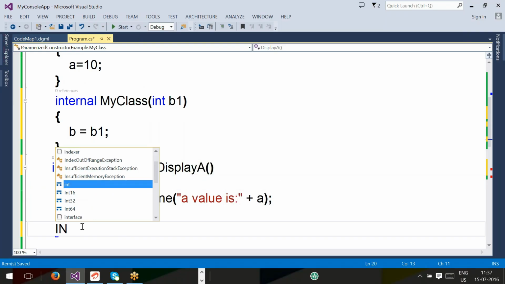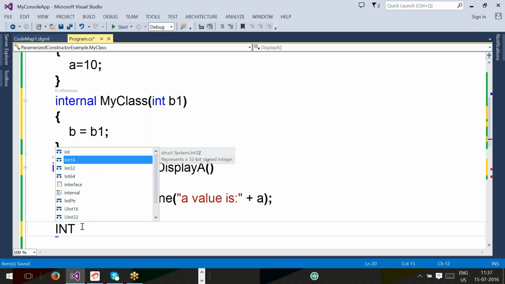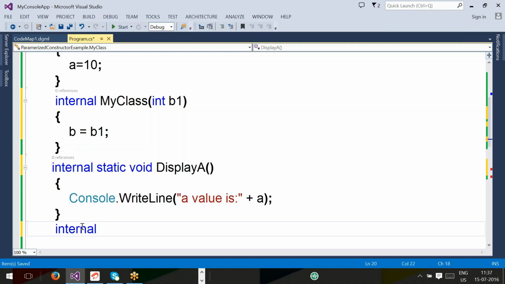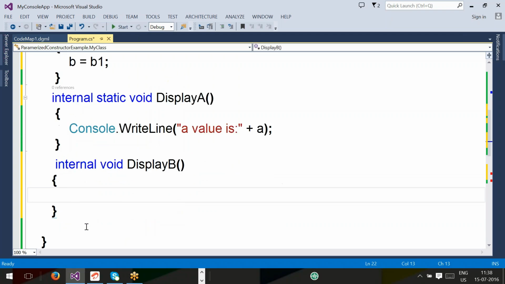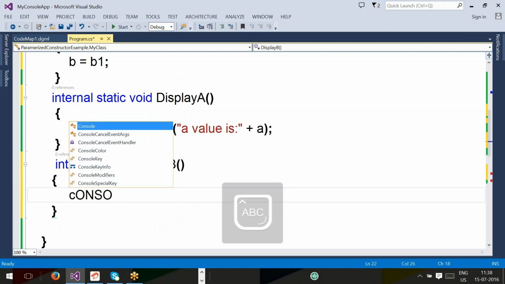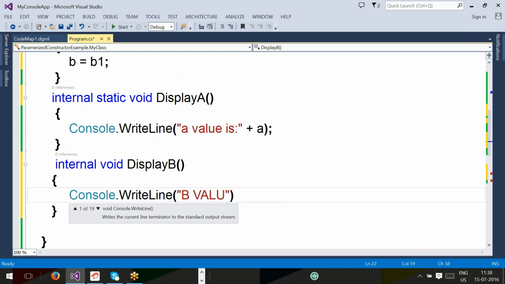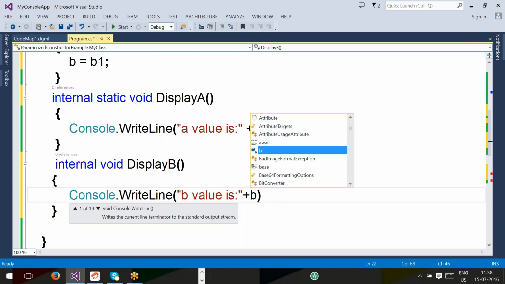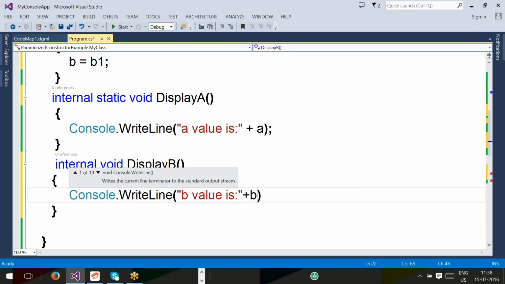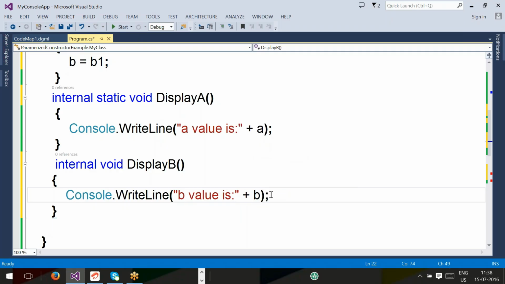Next, internal void display B. Now Console.WriteLine, B value is B. Here display B is what method?